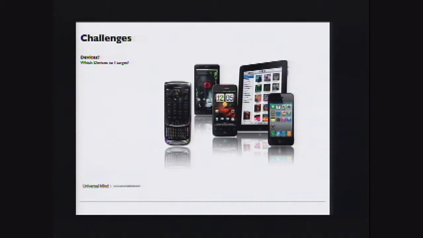But we're going to go through some of the challenges, and I think this question has probably come up in a lot of sessions that I've seen: the wide variety of devices, and how do you pick what device to target? Or even if you're building an HTML web application, you still have to know what target device you're going to put that on, or at least guess what device that is going to be on. And there's a lot of questions.